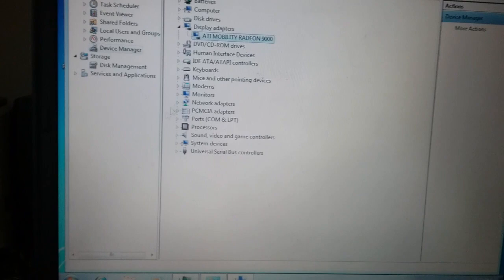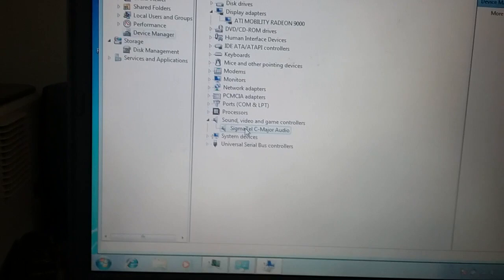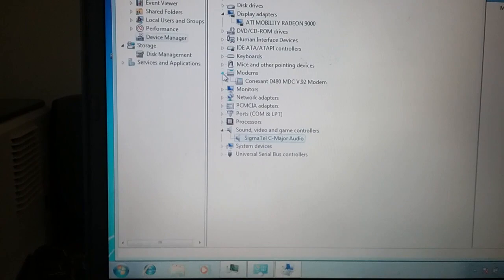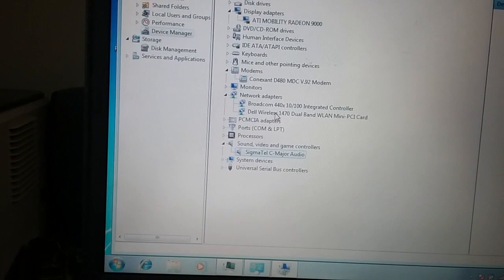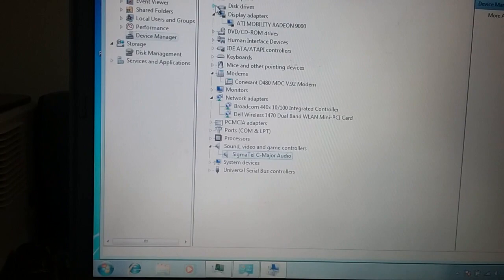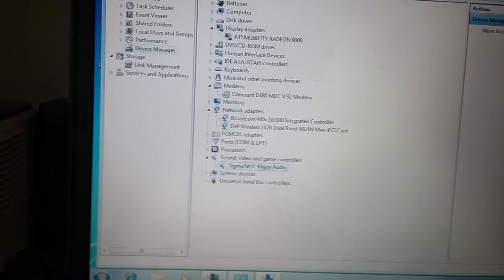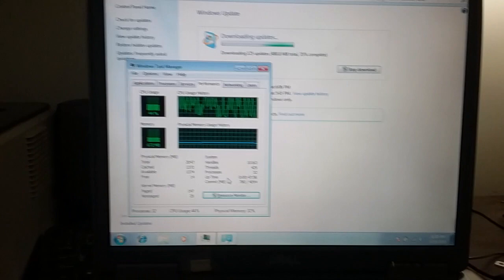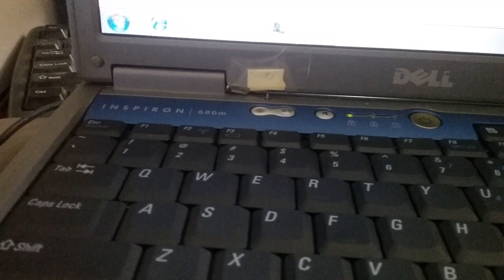The other device driver that it didn't get out of the box was the sound, but I am using the Vista version of it. And yep, sound works. Everything else, even the modem, who really cares, and the wireless is fine. That's what it's off of now. Ethernet too. So everything appears to be working as it should, except for Aero, I guess. But as it stands now, I will let it continue doing all of its updates. And there's Windows 7 on a Dell Inspiron 600M.